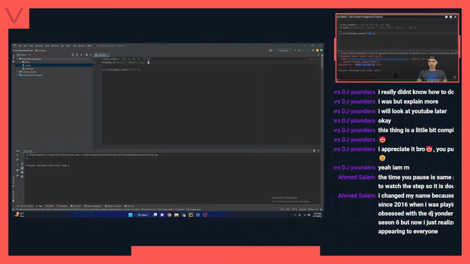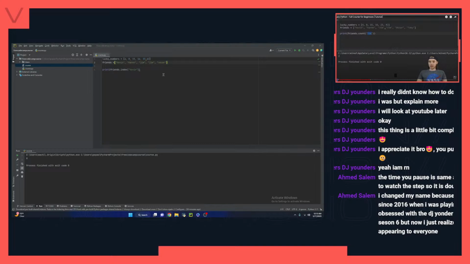Anyways, gym. Then, yeah, it should be correct. Gym. Then Oscar. And we'll leave it as it is. Close the bracket. And print the list.